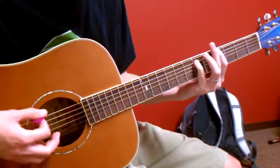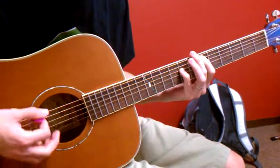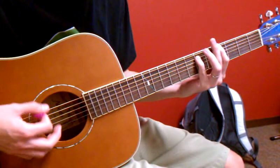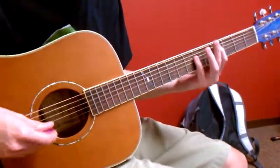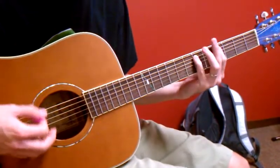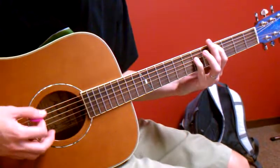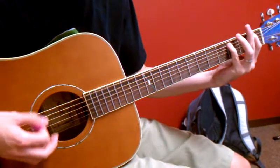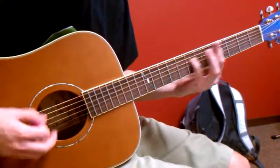A flat, long, here's E flat, F, E flat, C sharp, E flat, A flat. I'm going to do the chorus part again. So the chorus goes C sharp, A flat, C sharp, A flat, here it comes, E flat, F, E flat, C sharp, E flat, A flat.